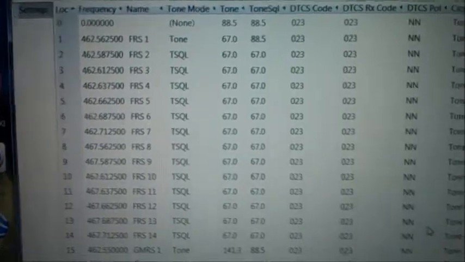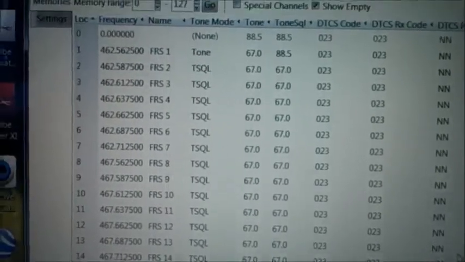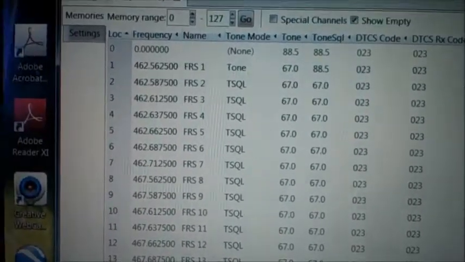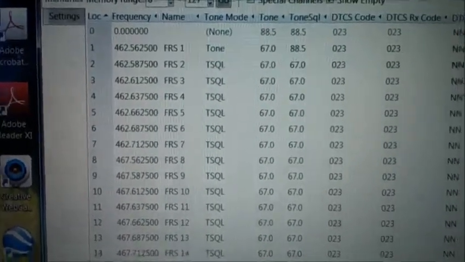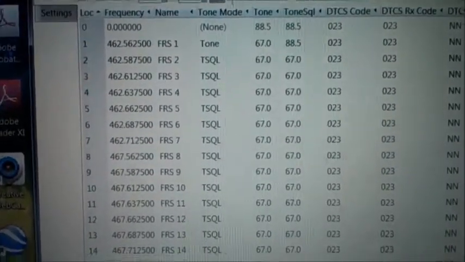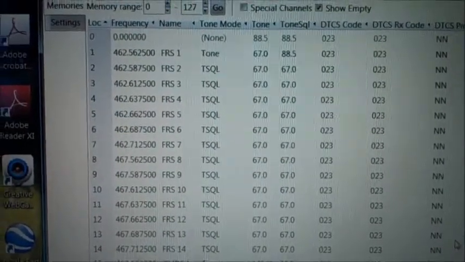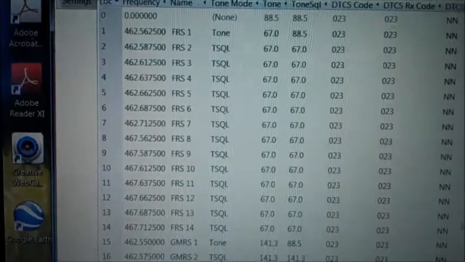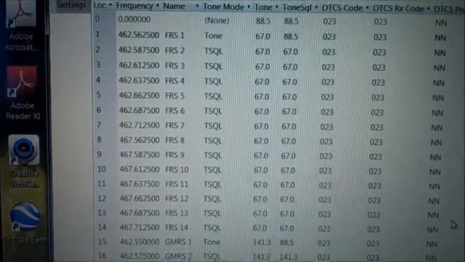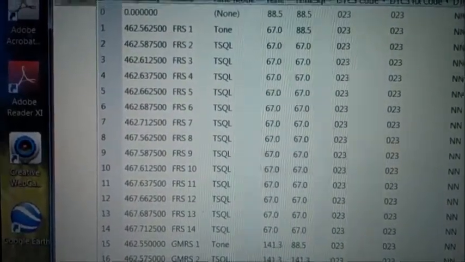For those of you who are ham operators and ham licenses, you will understand what these are about. I do not need to explain them to you. For those of you who will be using these radios without a ham license but want to use them for the public frequencies, which we use in our community here, this is the most important part for you.